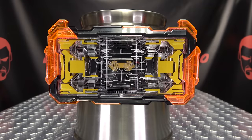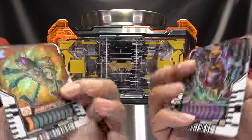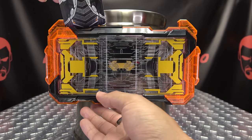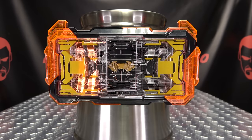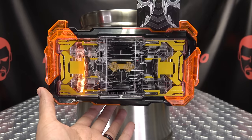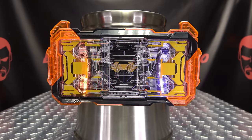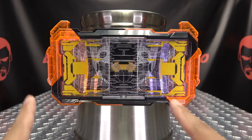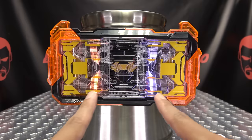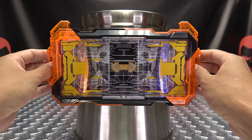So let's get down to it. We will start off with the base form here of Hopper 1 and Steamliner. So you want to insert the cards this way with the pictures facing back. And Steamliner. And when you're ready to go, just say, Henshin!